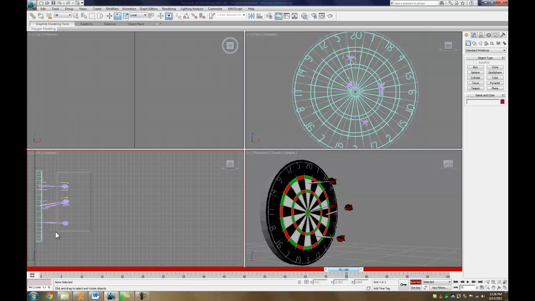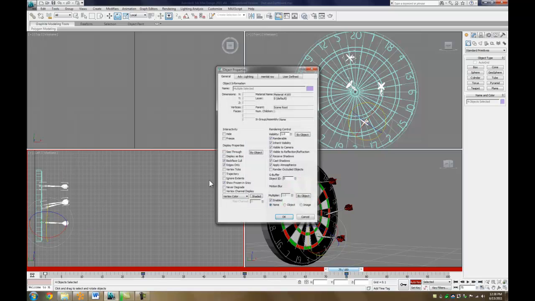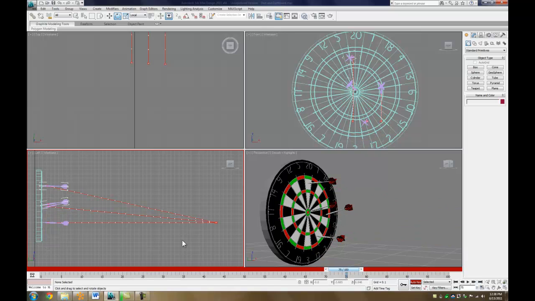Now highlight all four of those darts, and right click, and go to Object Properties. Under Display Properties, you can see an option called Trajectory. Turn that on. What you're going to see here is the trajectory of the four items. Now all of them are in a straight line from the beginning point to where they end, and it's not going to look very fluid, especially the fourth one that isn't moving at all.